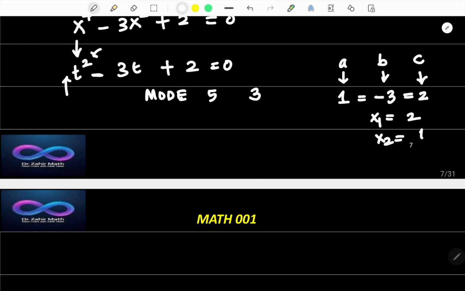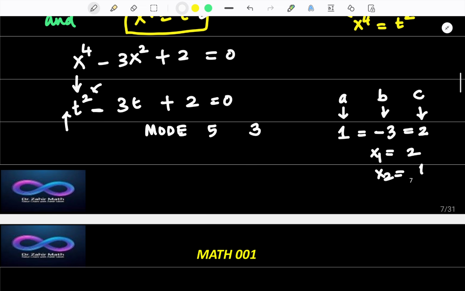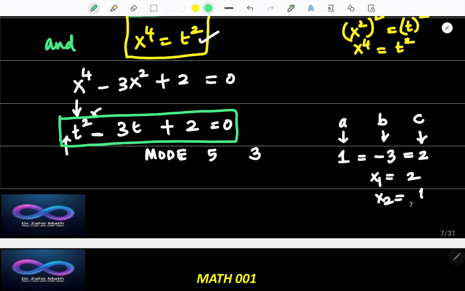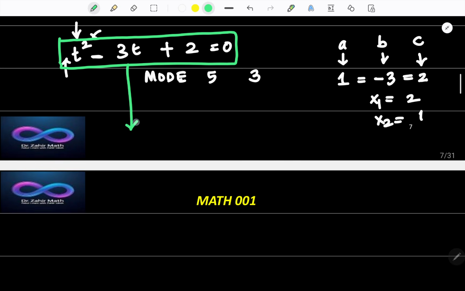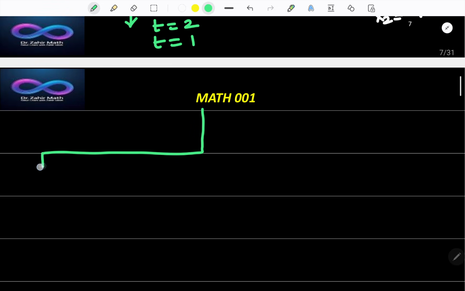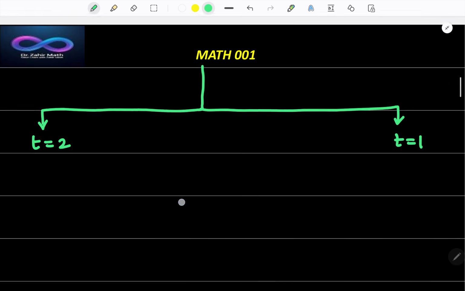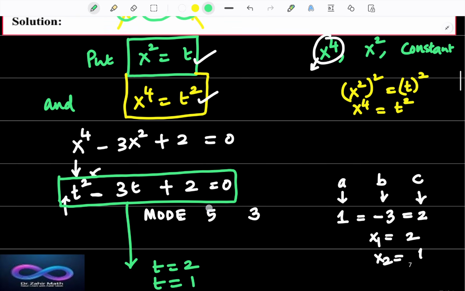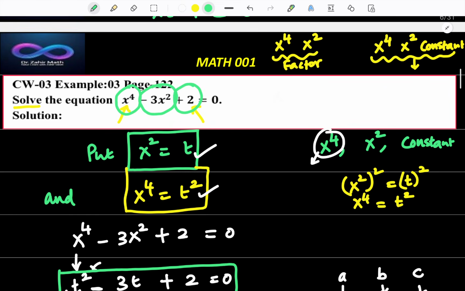Nothing to worry. But all the equations so far we did is x. But right now the equation is in what? t. Keep in your mind. So the answers which you got for this equation is t is equal to 2 and t is equal to 1. Okay. So two answers we got. What are the answers we got? We got the first answer, t is equal to 2 and t is equal to 1. Right. Is this the answer for this question? No. We give answers in terms of x because your question is what?